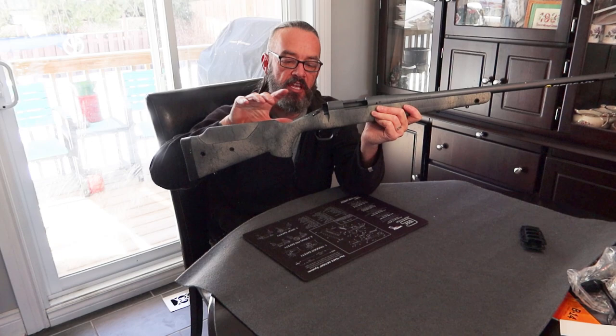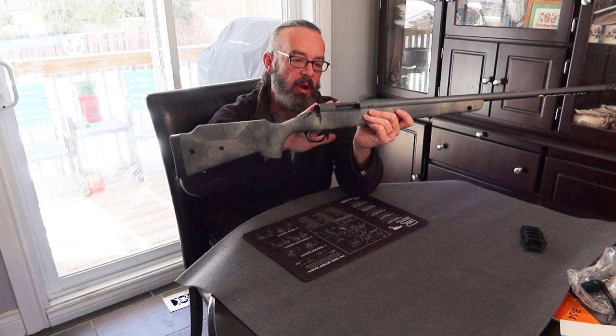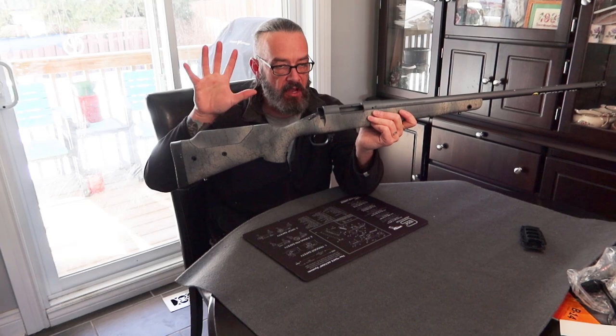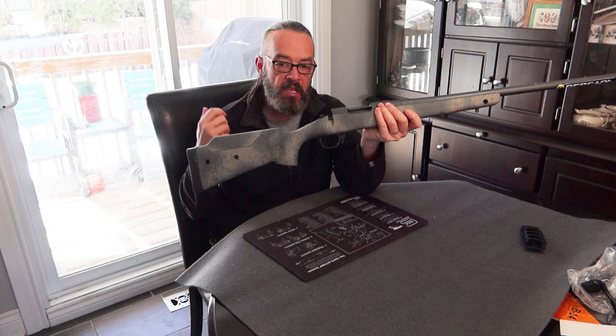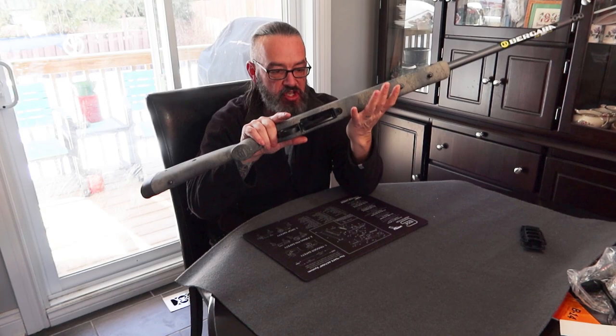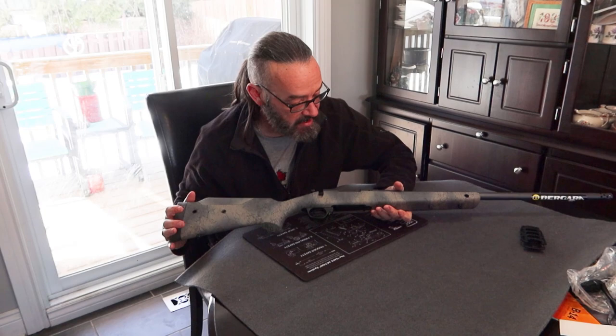It's got the cheek riser, and the barrel is what Bergara is really saying they've got the best. They're claiming they have the best barrel rifling process, so the reputation they're building is based on the best drilling, honing, and rifling, and guaranteeing it in a sub MOA package. The twist itself is 5/8 turn for 24 inches. Like I said, amazing rifle.